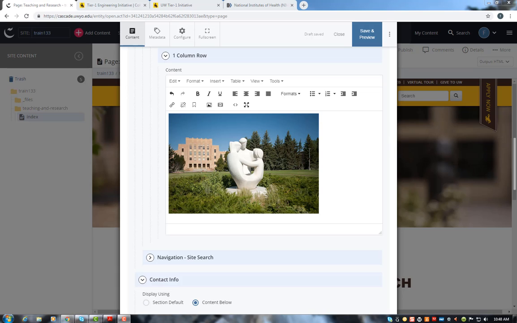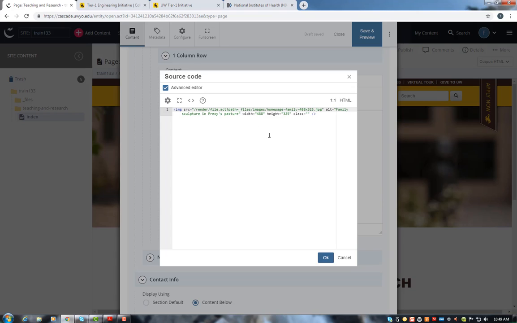We're going to be able to preview our site in just a minute, but first I want to mention what we're looking at right here on our CMS page now is our full screen editing option. If we wanted to go into the source code for our site, that button is right here, source code, and all we have in this row is our image. So it shows where we got that image from, the alt text that we've provided, the width and height, and that we didn't assign it a class. This is useful if you want to embed code for things like Google Forms to have it directly added to your page and allow people to take a survey right from your page.